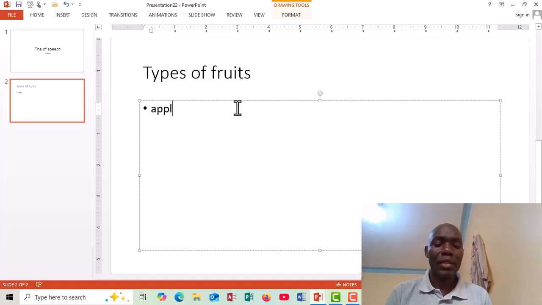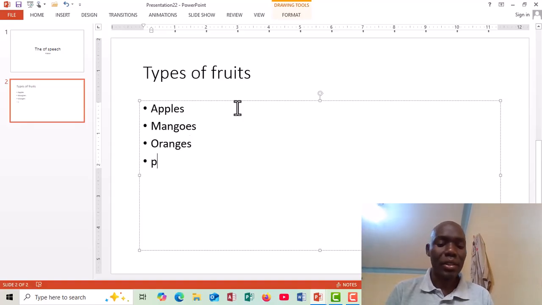Maybe we have apples, we have mangoes as among the types of fruits, and we have oranges.